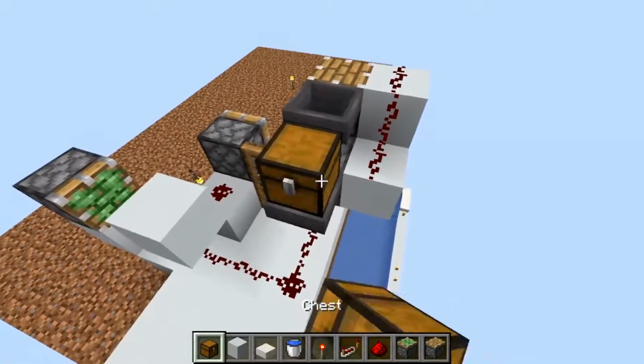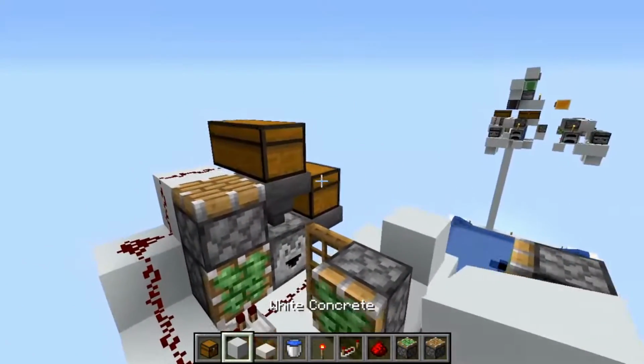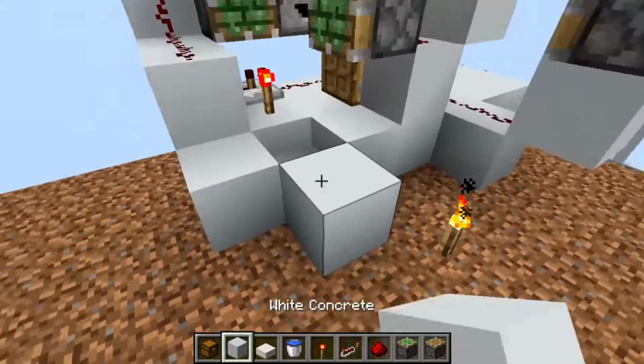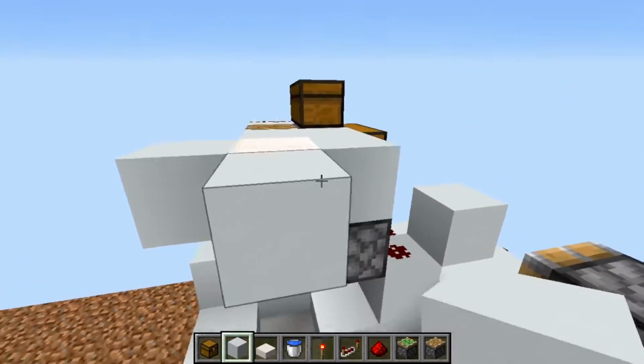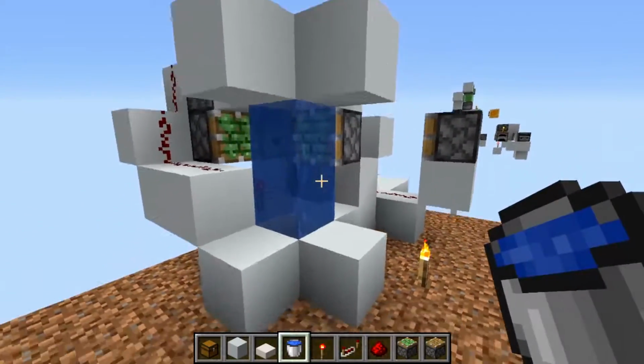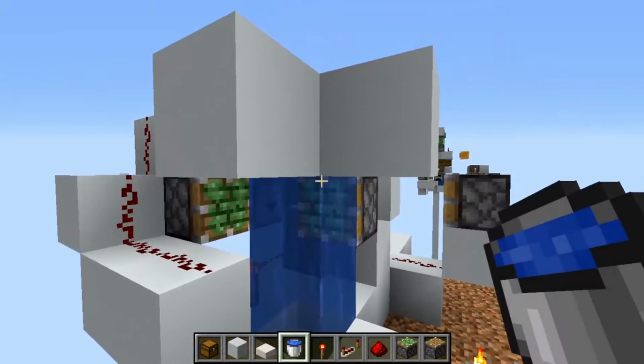Then you need to grab a couple of chests and put them at the top. Then come round here, place a couple of solid blocks and a slab at the bottom, and place some solid blocks around those slabs. Hydrate the bottom slab first, and then the top one. And that creates a nice water stream, so that any blocks that go into the system will get hydrated as they're pushed through.